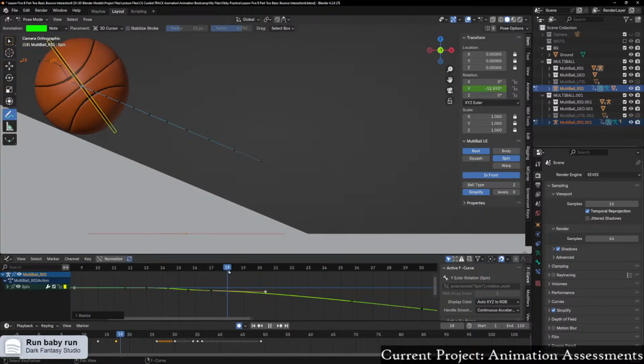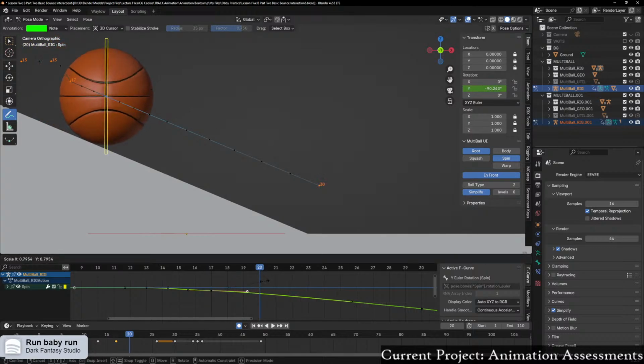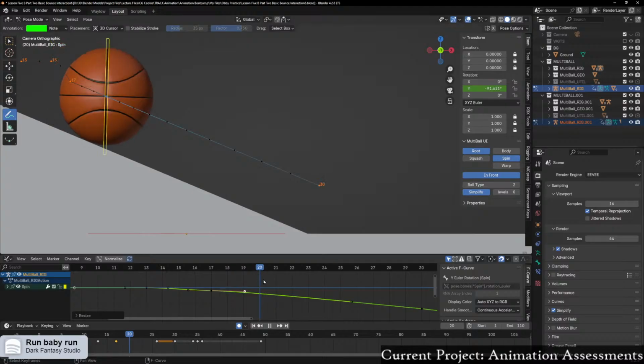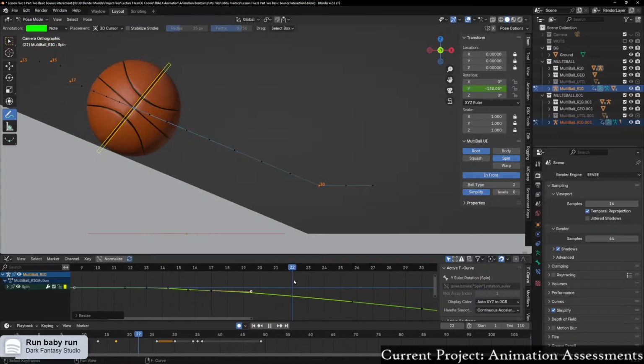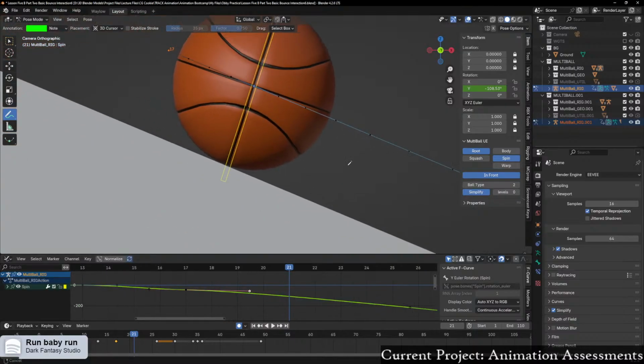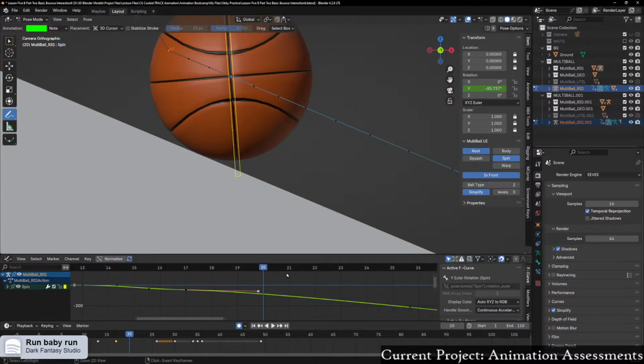So this probably needs to be... maybe this way. Okay, it's too much. Okay, now it's going the other way. Done.